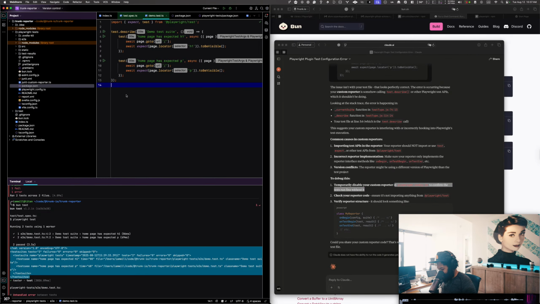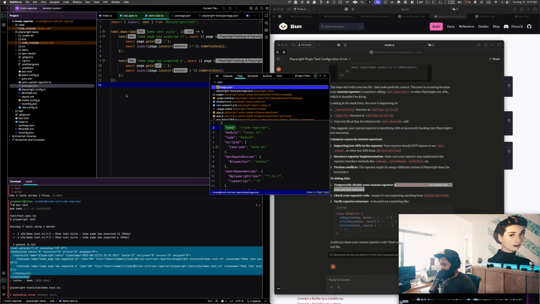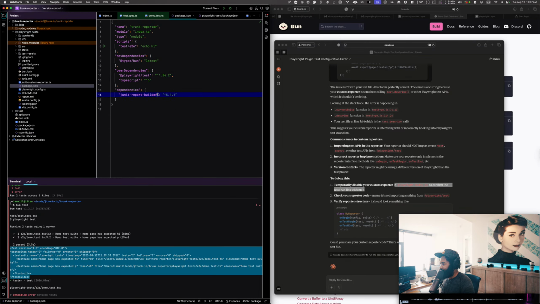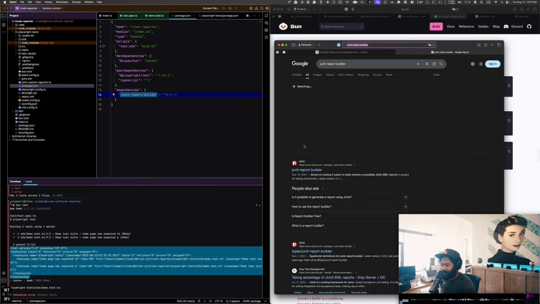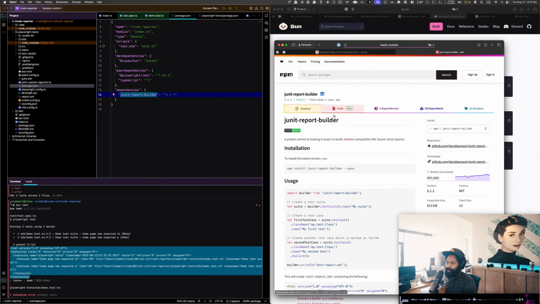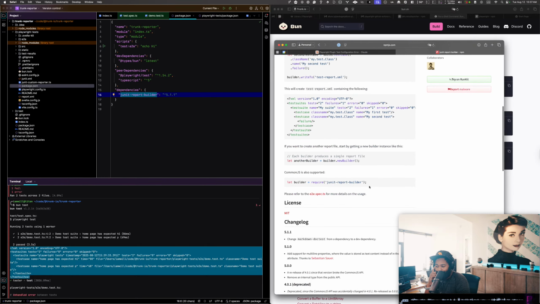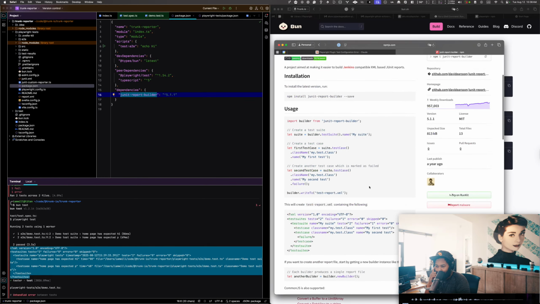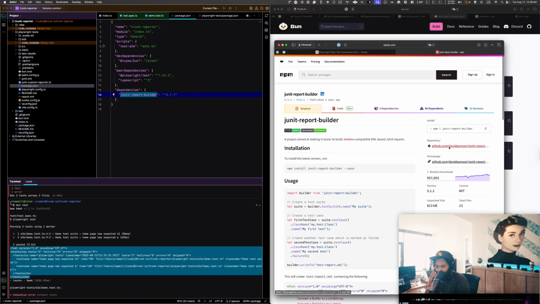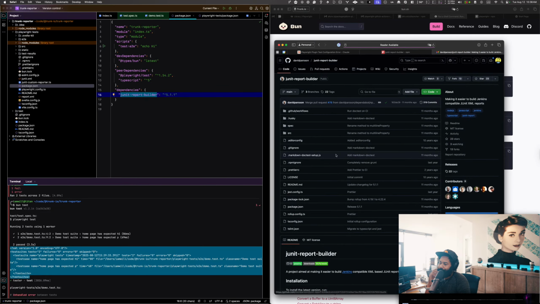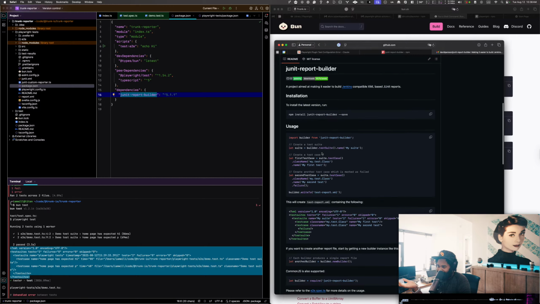So let's see. There should be a package in here that has a JUnit reporter builder. Let's see if I can use this builder to parse. If I can take the output and easily get back properties without having to look for it, which is fine if I have to look for it. It's not that big of a deal. But obviously, if I can use this library to do stuff, then I'm not gonna do it myself.